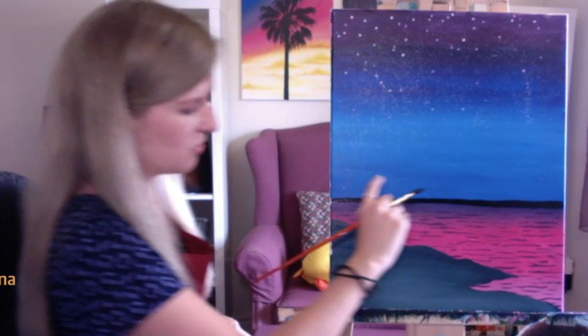And I would say I started just by going right across the horizon line to really straighten out anything that may have been a little bit wobbly. So as I said before, if the purple was a little wobbly here and there, this is yet another chance to help even it out, make it nice and straight across. Just cutting right across there, just a semi-thin line. It doesn't need to be the thinnest, but I want to keep it a little thin so that I have room to move my trees up and down or keep them low if I want. So go ahead and grab your black, go across like that.